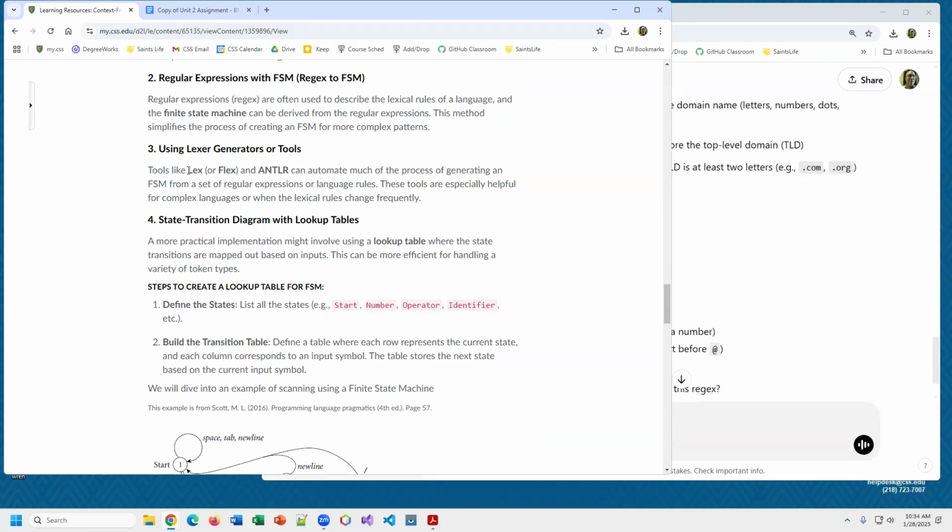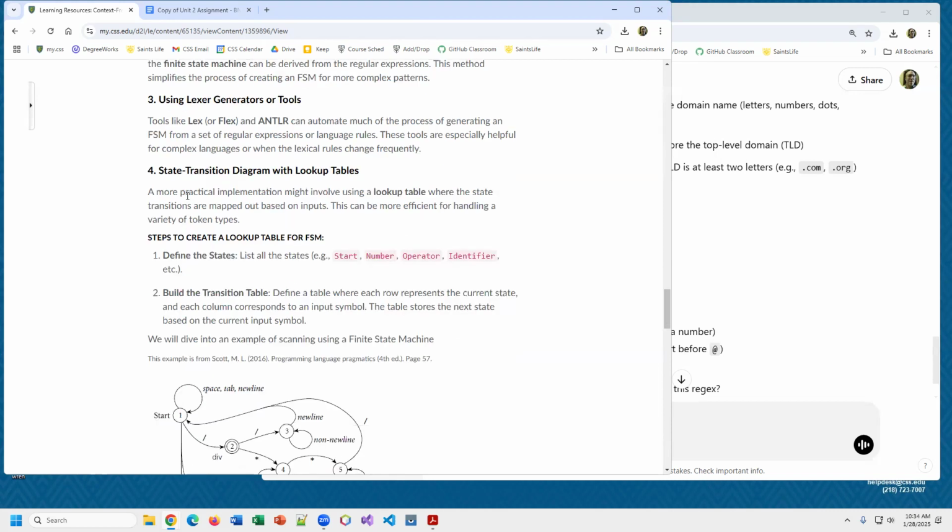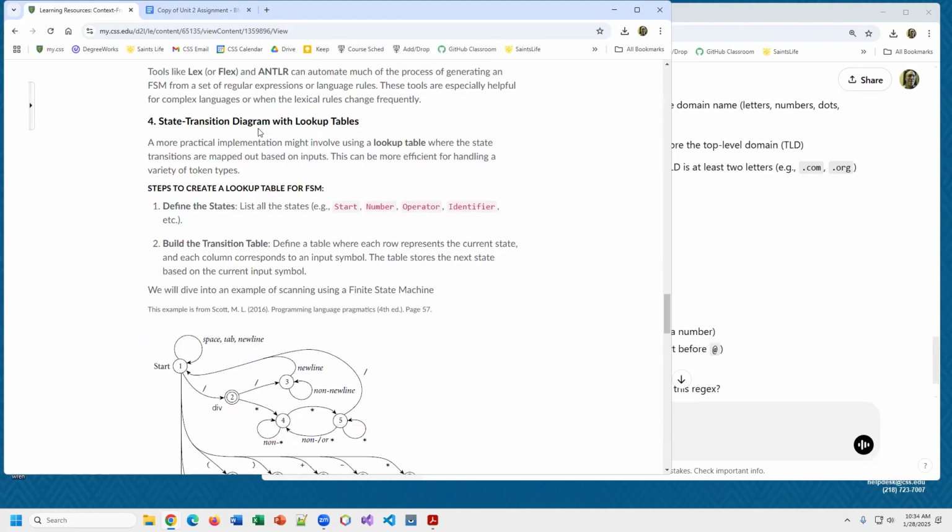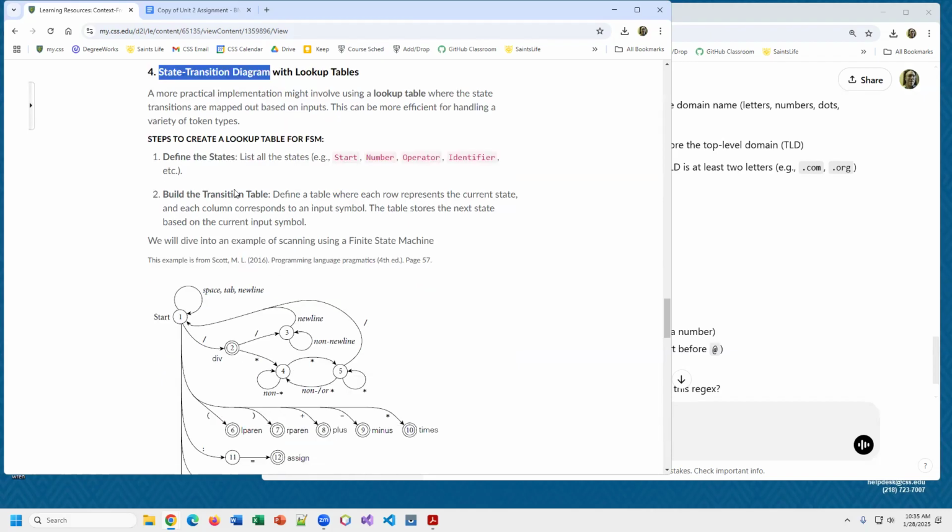These are tools that will generate your lexer automatically, although nowadays AI can also just generate code to do this. Sometimes we'll see state transition diagrams or finite state machines do this.